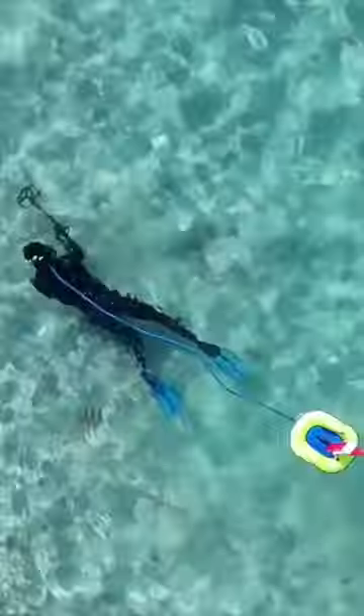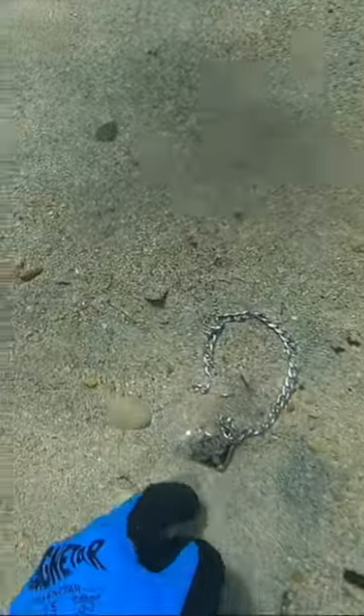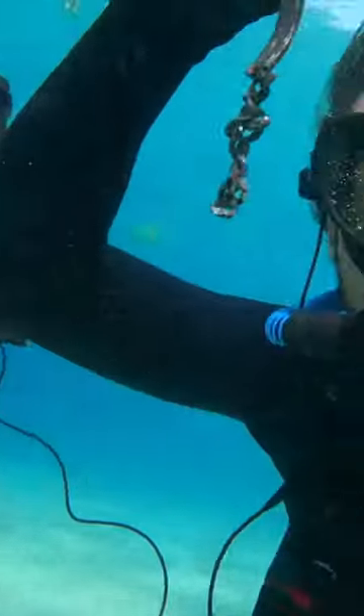You won't believe how much jewelry you can find metal detecting underwater at popular tourist beaches. I use a waterproof metal detector that beeps when it goes over metal, like this silver Prada necklace. I also use a battery powered dive system so I can breathe underwater, then I just dust the sand away to find how much jewelry is left there. With so many tourists coming to visit these beaches, surely people lose stuff, and with a metal detector you realize just how much that is.